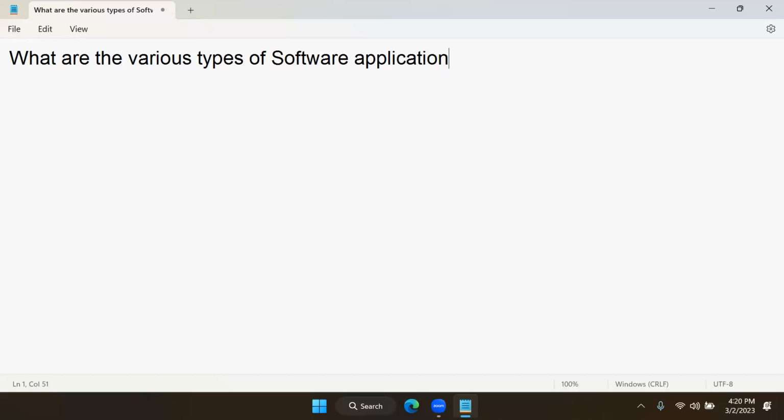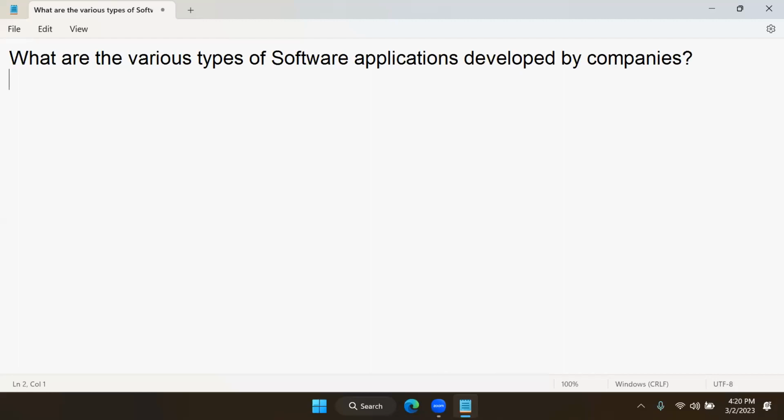First I will ask you a simple question. What are the various types of software applications developed by companies?